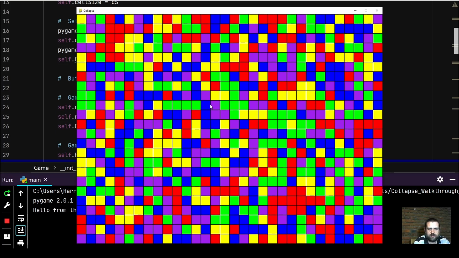And now we have an entire screen made up of colored cells. Ain't that just fantastic? Wait, I want to try this out. Check this out. I hope that worked, because I can't hear it.